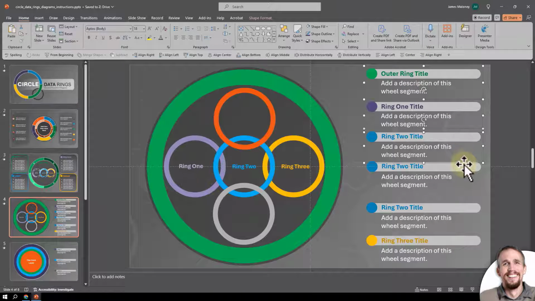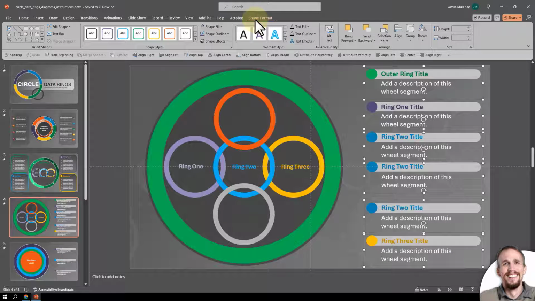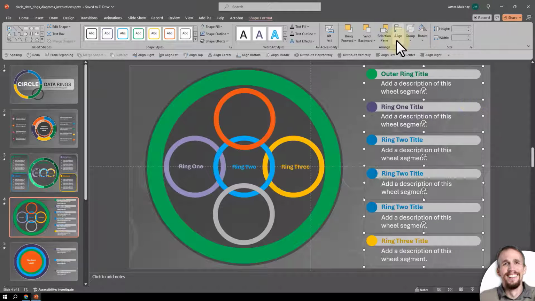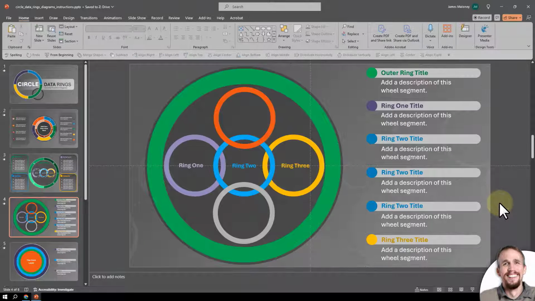about as high as I can go there. And then I'm just going to shift select all these and go up to shape format up here. Go to align, then go distribute vertically. And I'm going to go back to align and distribute left. That kind of moved a few over. There, okay, well, they kind of all fit. It's kind of jammed over here, but if you want to add a few more of those, you can.